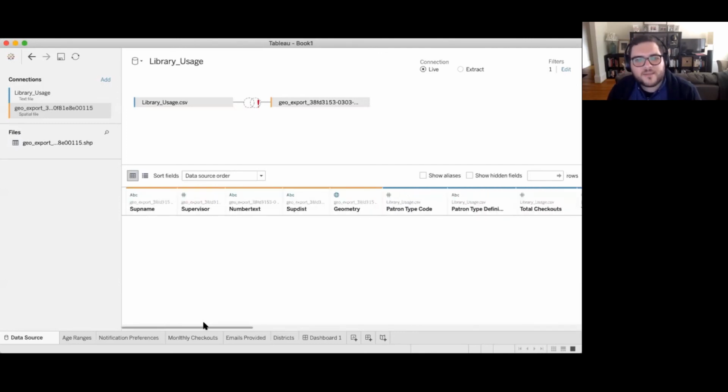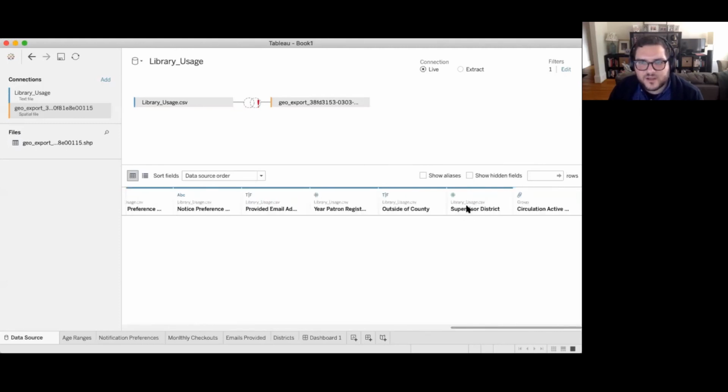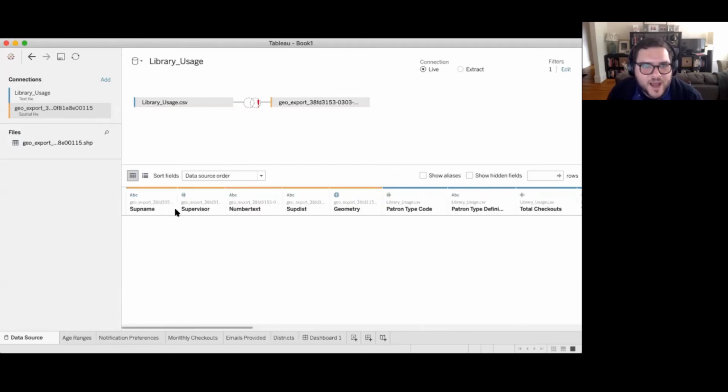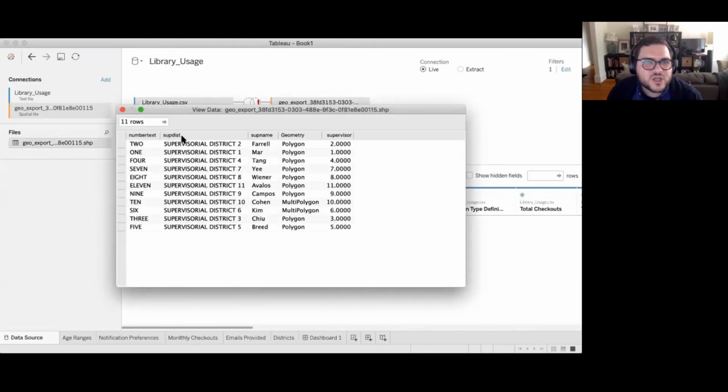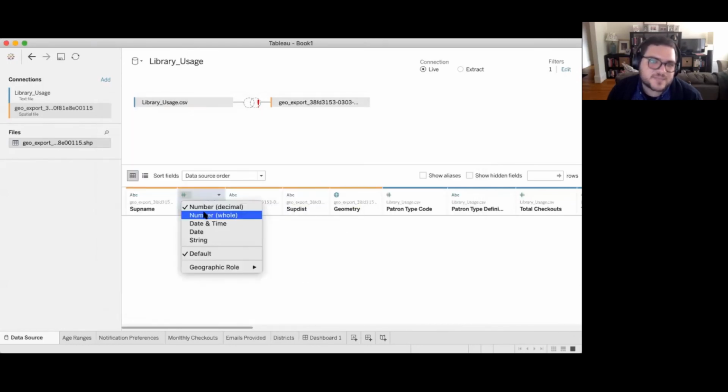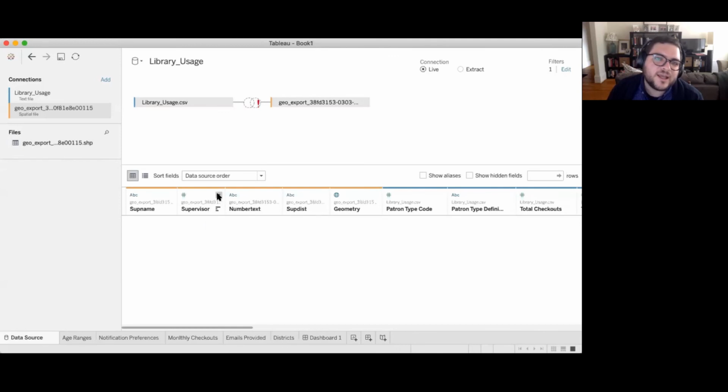So the other time I went and changed this field to have decimal points, because right now this field does not have decimal points, it's just a whole number. Let me look at which field it was again, because these are all named so similarly. In this geo file, it's the supervisor field, not the soup name or the soup dist, it's the supervisor. If I look here, this says a decimal, which is why I can't link it up, because it doesn't know that they're the same thing. So I'm gonna tell it, no, actually this is a whole number, and it doesn't work.